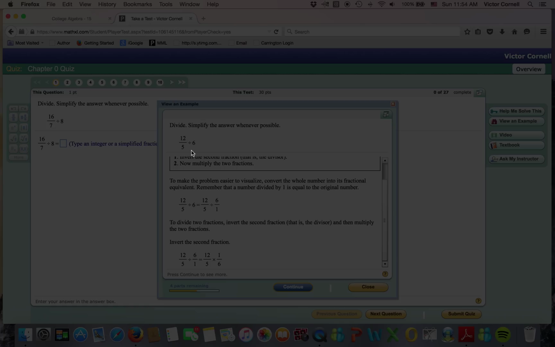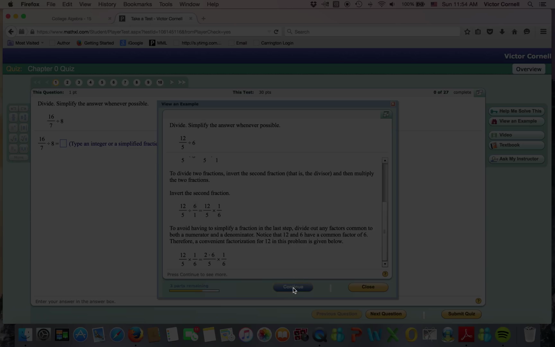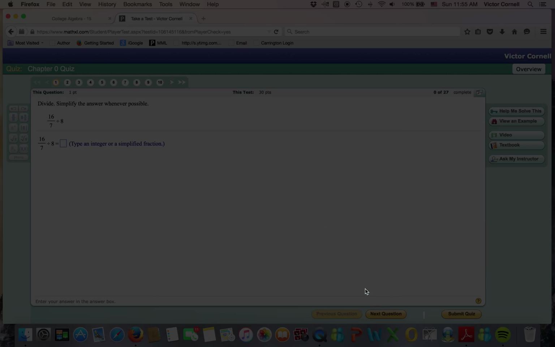Well, that's the same thing as 5 plus a negative 2, which is still 3. Subtraction and addition are inverse operations. Anyway, click the continue button, and there it'll show you how to do it. So this quiz, I wouldn't settle for anything less than an A. Just keep working through all these problems.